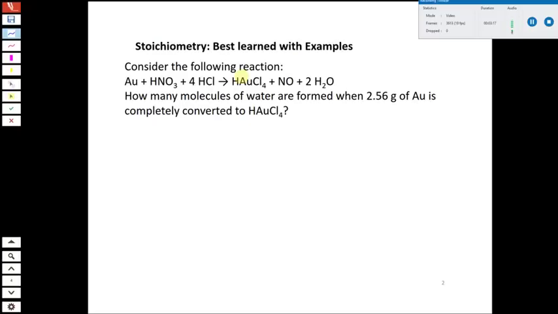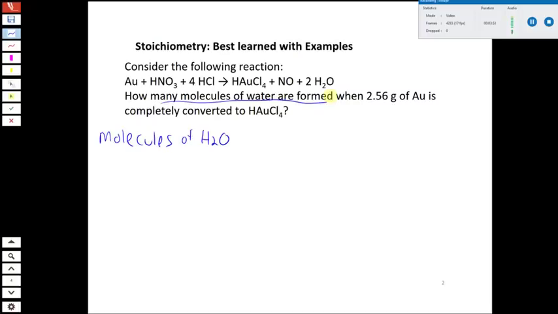All right, so these types of problems I'll set up pretty much the same way I do any other conversion factor type approach, which is just to start with what we're looking for. Very often these problems have a lot of given information. Occasionally they will have extraneous information that you don't actually need, but what I like to do is always go to the very end of the question, look for what it's actually asking you to do, because that'll help you figure out what steps you're likely going to need. So we're looking for how many molecules of water are formed. So we should think that we're going to use Avogadro's number at some point because we're looking for the total number of either atoms or molecules or whatever. So that's going to be involved.